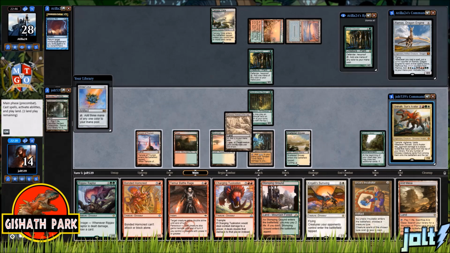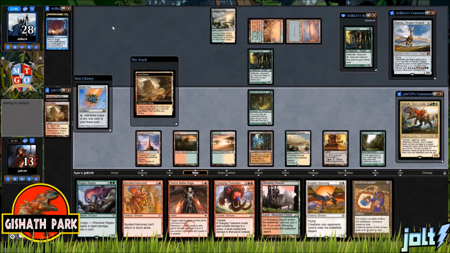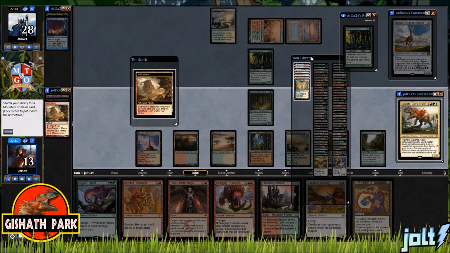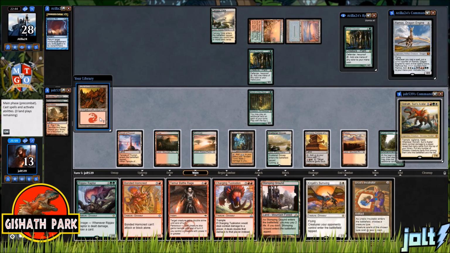Let's lead off with the Temple. Let's go and get down the Arid Mesa. And let's go and crack the Arid Mesa. And we can get that kind of shuffled up a little bit. Let's go ahead and grab a... We actually get A-OK on a lot of that stuff. It's going to be 1, 2, 3, 4, 5, 6, 7. Yeah, let's go ahead and grab the plateau. And there's a mountain on top. No other lands to get down for the turn. That's going to be 1, 2, 3, 4, 5, 6, 7, 8.